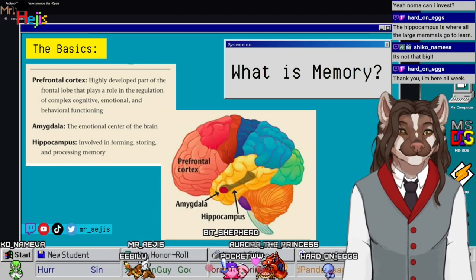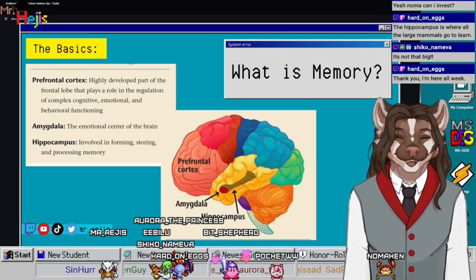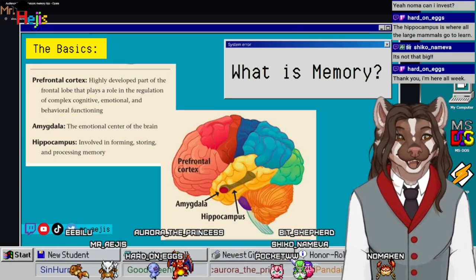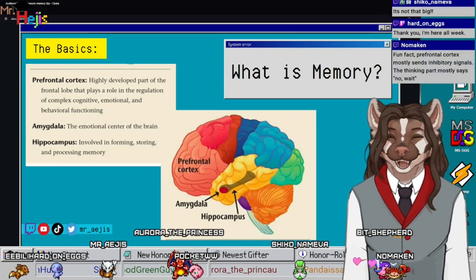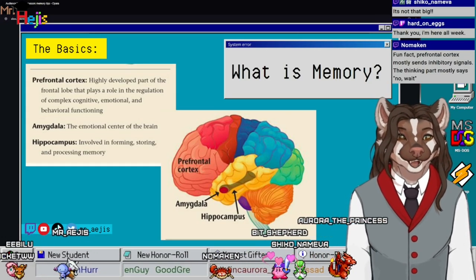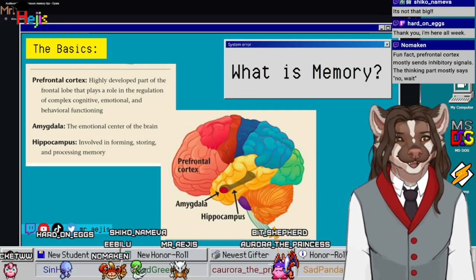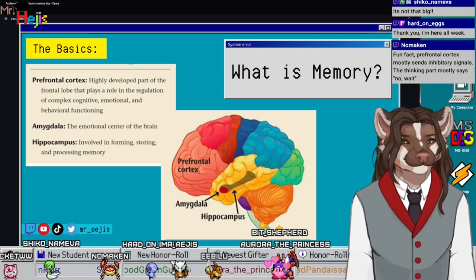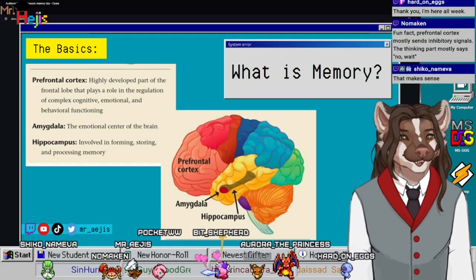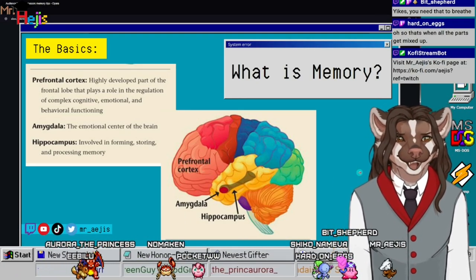So when I asked people on Twitter and in the Discords and places what their earliest memories were, most of them had early memories that were emotionally charged, things that had a lot of emotional weight. A first Christmas or the first birthday they remember. So it's not surprising that the emotion center being connected right next to the memory center would mean that memories that have emotional significance are so much stronger. But yes, the hippocampus consolidates these memories. But that's the basics about the brain and memory.